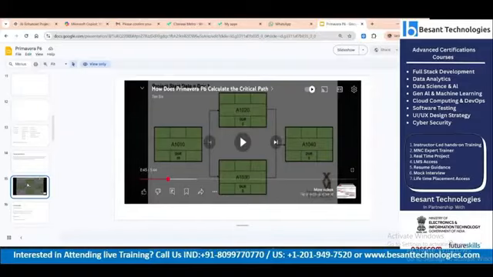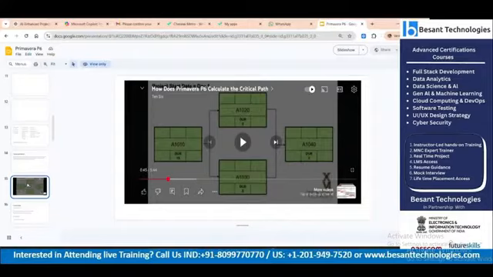Suppose an activity is provided with a duration of 3 days, and it has a successor activity as well. If the activity is not happening as per the planned timeline, it gets delayed and starts 2 days later. The duration is 3 days.